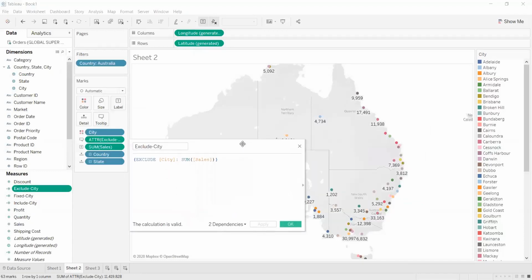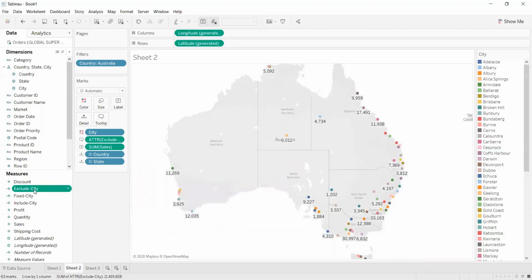This was the expression that we had created, and now we want to compare those sales. So for that we have brought this exclude city onto the tooltip so that it can be readable from the tooltip. Who will tell me, as in the last session I had explained the meaning of ATTR, what is the meaning of ATTR?